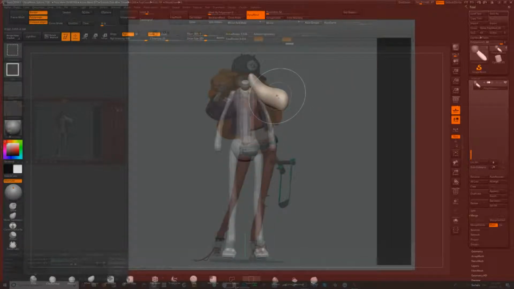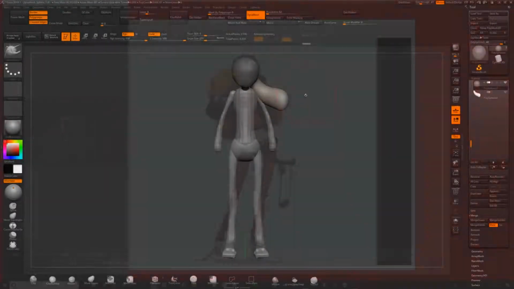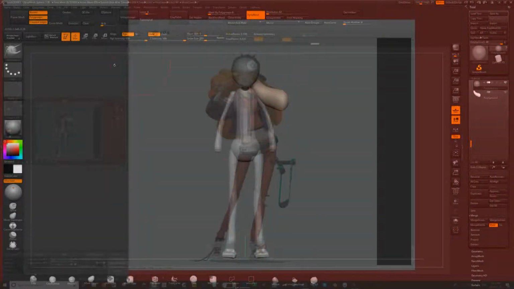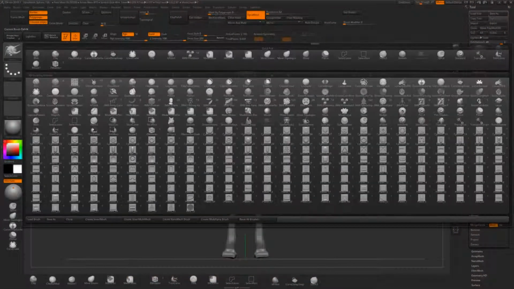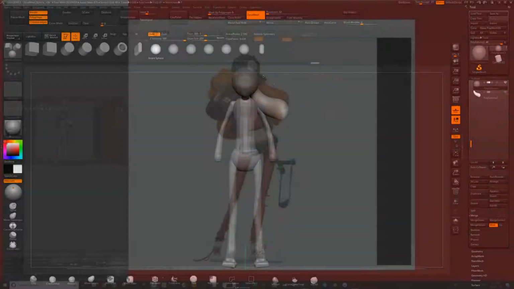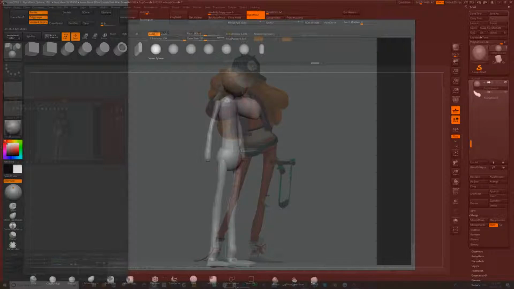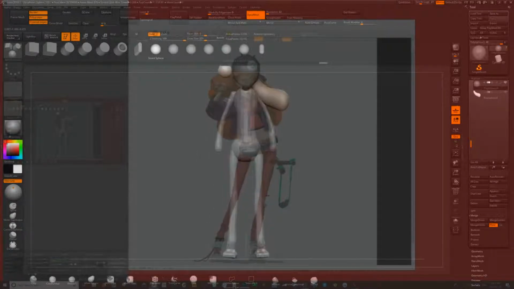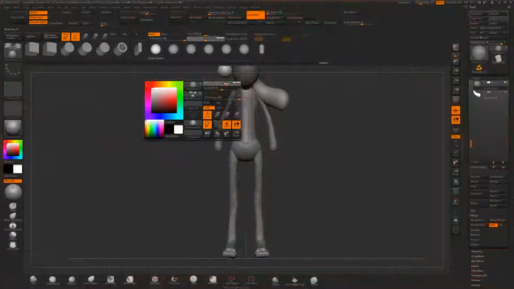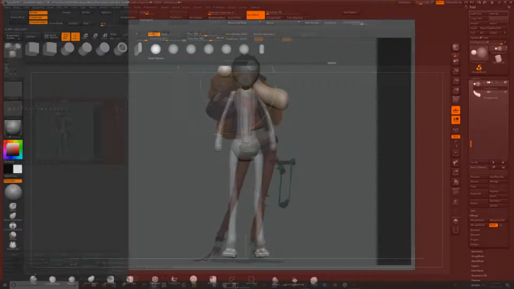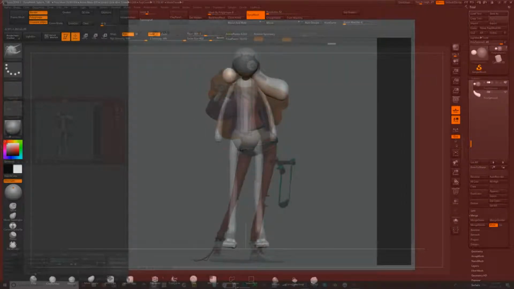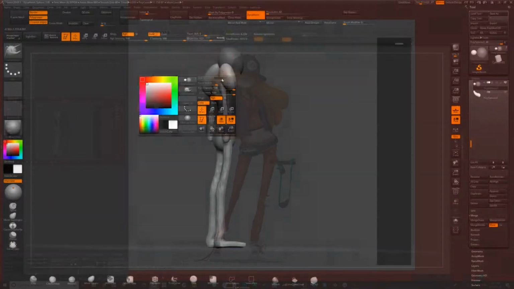So this is the first hair. I'm gonna Control Shift and tap on it and separate it, split hidden. Then again, go back to the primitive sphere, and I'm gonna add one here, and again I'm gonna take the snake hook, place it there.